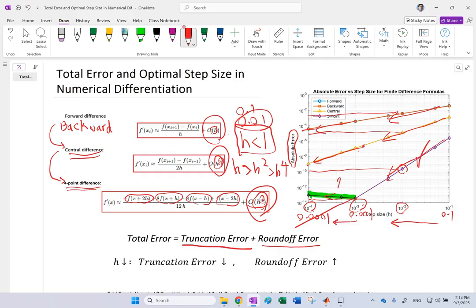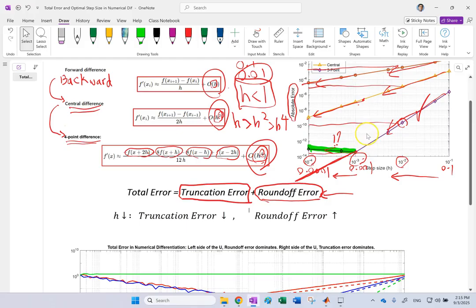And one of my students asked, why does this thing happen? And the answer is this: as I said, if the source of error was only truncation error, you are right. This should have gone just down like that. But the problem is we have another source of error, and that is roundoff error. Because our computers can only store numbers with so many decimals, with so much precision, that is when the roundoff error shows itself. And you might say, what does that mean? So let me explain that to you.